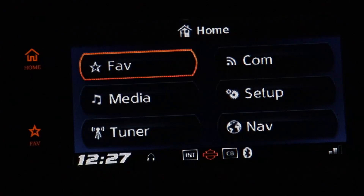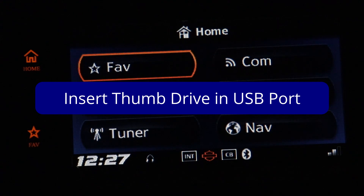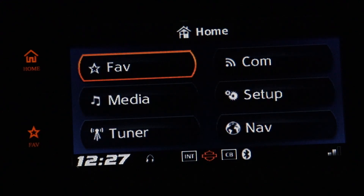In the last video we created a route and exported it to our computer and thumb drive. In this video we'll import the route into the infotainment system and look at how we call it up to use it. We're looking at the home screen of the infotainment system on my 2017 Road Glide Special. This radio is in the Rushmore models from 2014 through 2018. The 2019 is different and the menu selections are different. I don't have access to a 2019, so we'll look at how you import a saved ride into this GPS.